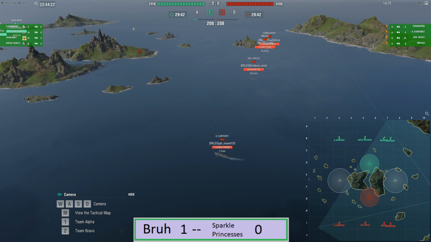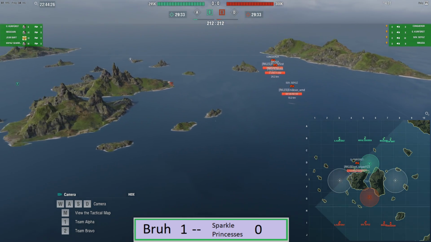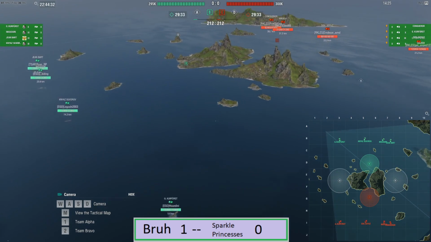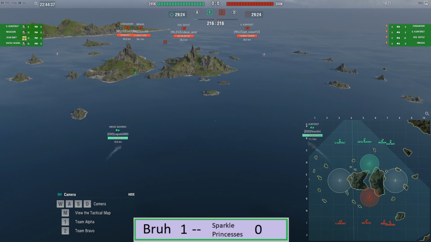Then the GK. That's going to leave one of the four with Turtleback, while over here we've got two between the GK and the Jean Bart. So if it comes down to the throwdown, Turtleback is definitely something to have in your back pocket.